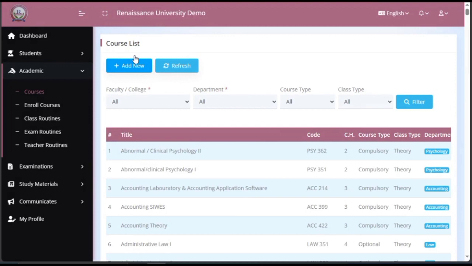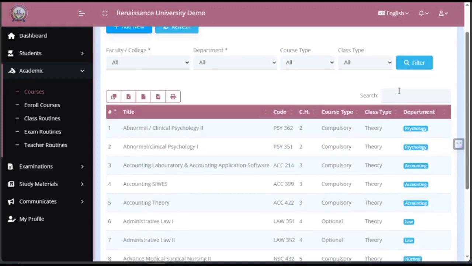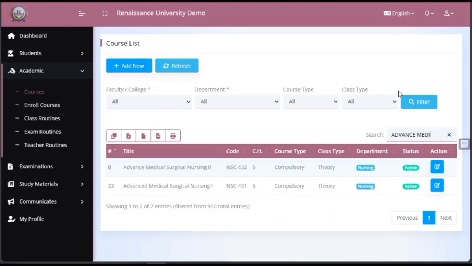So we want to check if the course that we want to add is already listed. We want to check using the course code. We want to check using the course title, but I prefer you use the course title, because the course code might have been entered wrongly for that course and you think it's not there, or it's not registered already. So let's say we want to add a course, and the name is, say, advanced medical surgery. So you want to type in any of these keywords to check if that course already appears or not. So you just say advanced, medical.